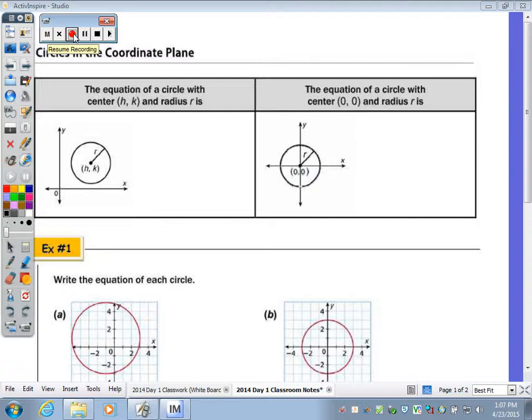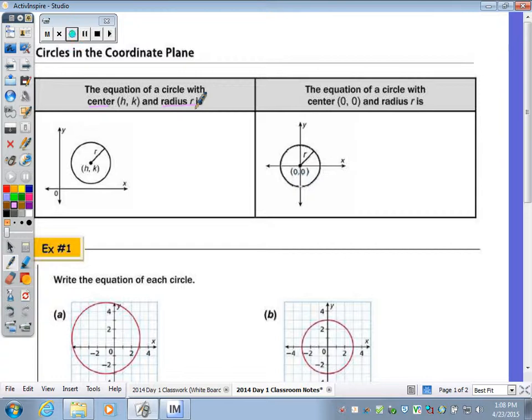So in previous years, you guys have graphed a parabola, quadratic equation. You've graphed exponential equations. You've graphed linear equations. You've graphed absolute value, yes? So you've graphed absolute value equations. This year, something new is graphing a circle in the coordinate plane. And you can graph the circle using the calculator, but you'd have to type it in 2 separate lines. So if you want to learn how to do that, I'll show you that later. But given the center and radius of a circle, you can write the equation for that circle.